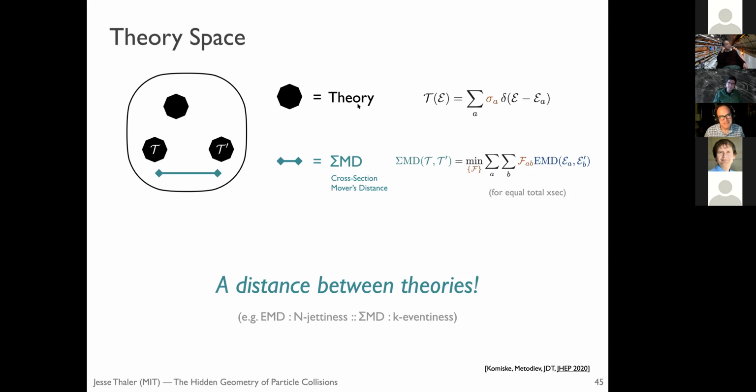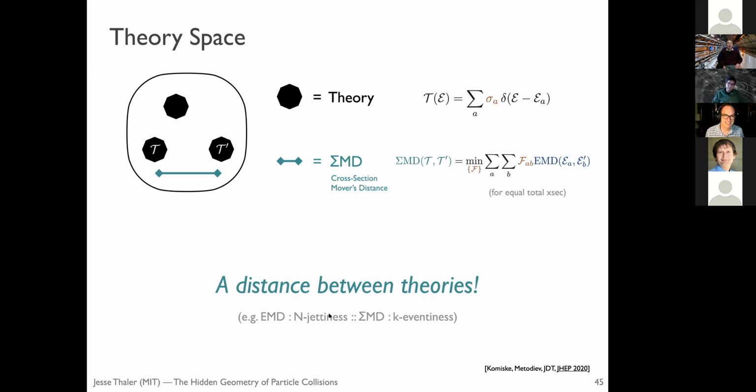That's a fascinating question. For practical applications, I don't need to just talk about colliding gravitons. I can also talk about colliding protons and such. And then I just have to make sure that when I do this comparison, I'm considering the same initial states. But yeah, the question of if I were to just do graviton scattering and measuring the energy flows, does that tell me everything about my theory or not? It's a fascinating question, which is either yes or no.